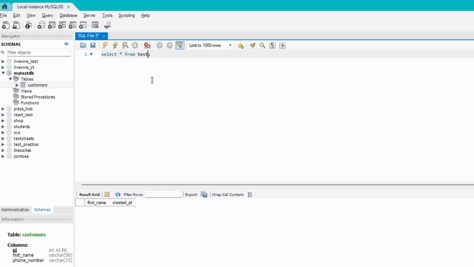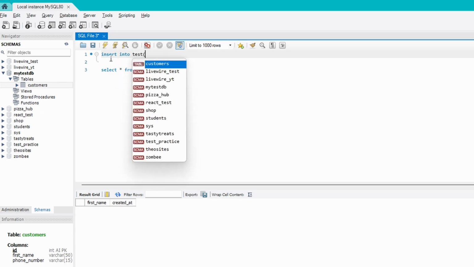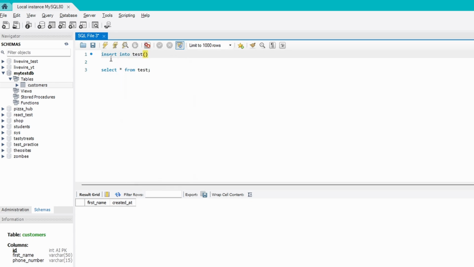So I'm going to leave a line here and keep that select statement at the bottom, and at the top here I'm going to say insert into, and we're inserting into the test table. And then in the brackets here, what do we want to insert? Only the first name. The reason why we don't have to insert the created at is because it has a default value that will be filled in as we insert stuff in.